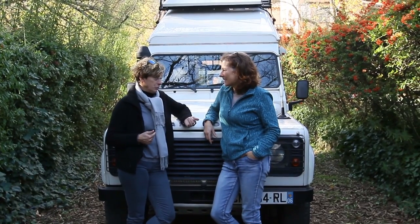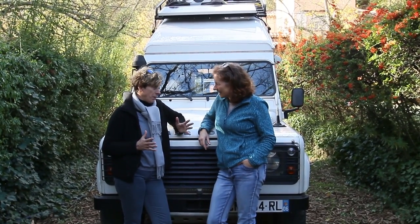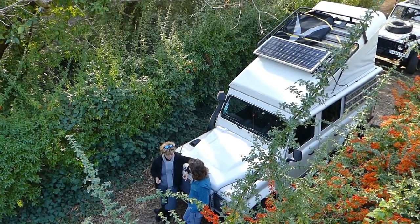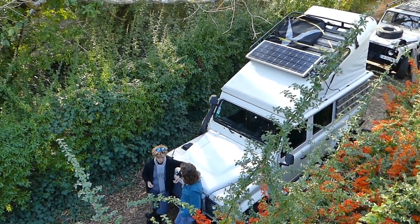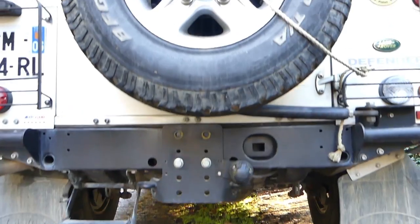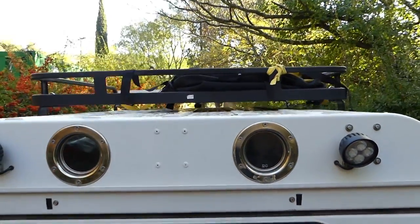So, winter camping — yes, it's possible! We have three Land Rovers: one in Africa, a TD5 and a TDi in Australia, and this one, the Puma. Compared to the others, the cabin is much more compact, and the setup is better for winter camping because of the insulation — you've got all the comfort you need. For a very long journey I would maybe recommend this kind of vehicle more in a hot country where you can live outdoor and outside. But for winter, it's perfectly fine.